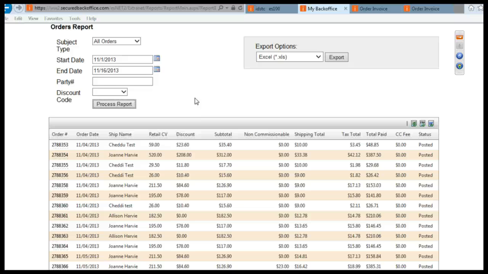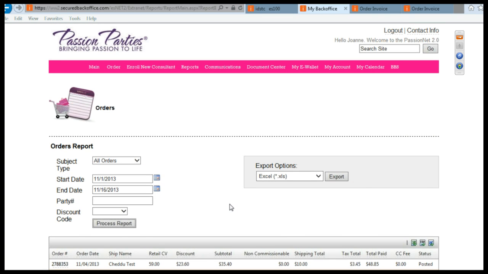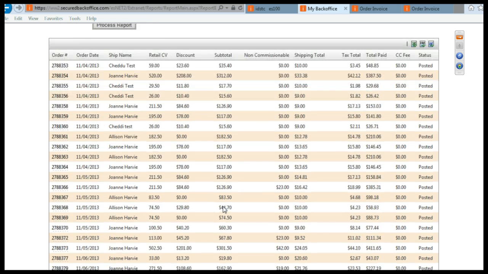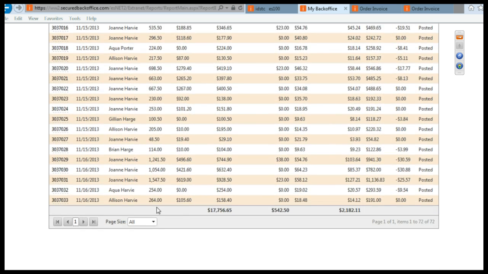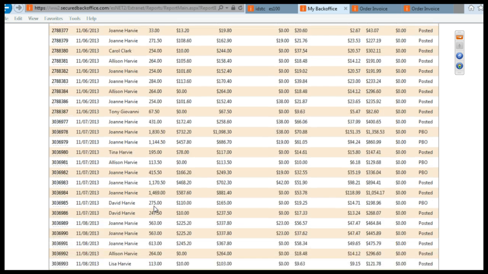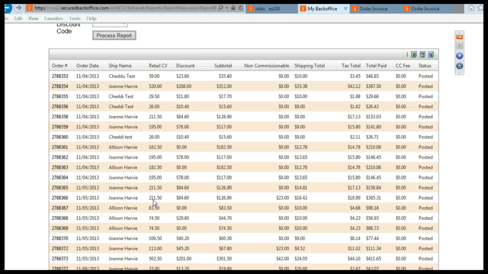When you're paying your website fees, those will all appear on here. Your web fees will all appear. Anything that you pay to Passion Parties will be on this bookkeeping report. So for all intents and purposes, it's a complete bookkeeping report for you, okay? Will that also include paying registration for convention and things like that? Yep. Every single thing that you do with us will appear on here.